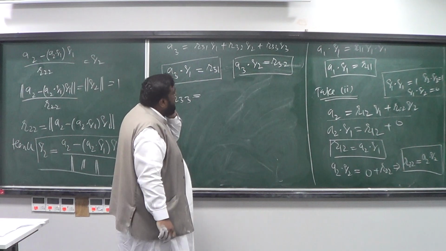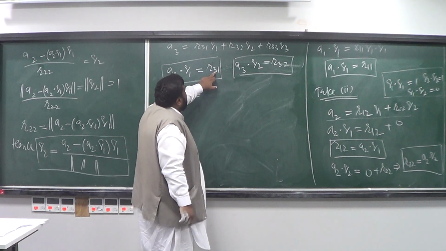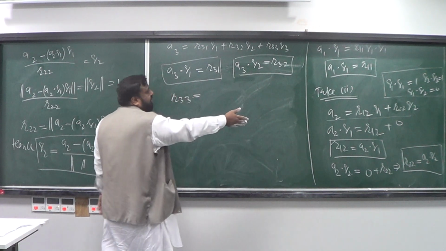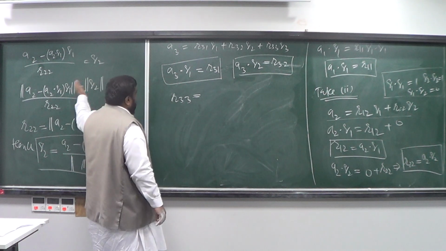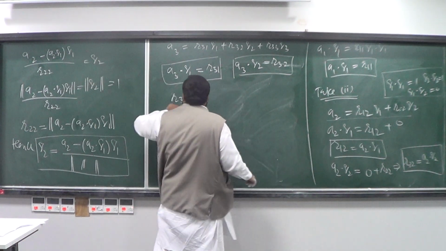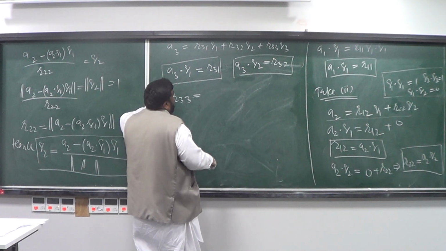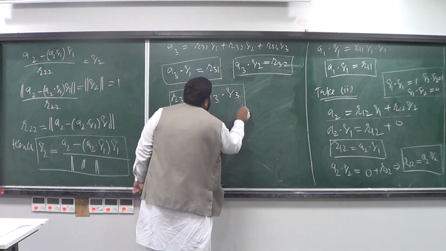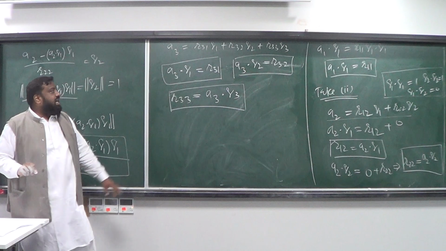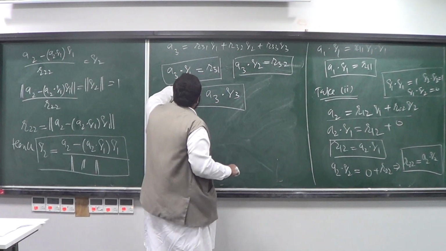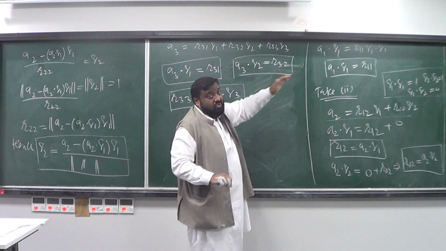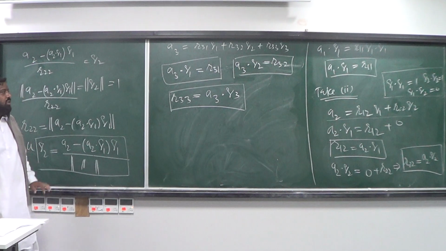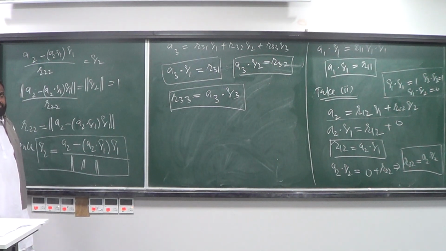By the way, you have to keep one thing in mind. Keeping in view the matrices Q and R, the previous entries of Q and R and the vector A, I can compute these. But for computing R33, if I take the dot product A3 dot Q3, I can't directly compute it. I can compute these expressions because I know A3, Q1, A3, Q2, and so on, but I can't compute this because I don't know Q3. So the question is how to find Q3.